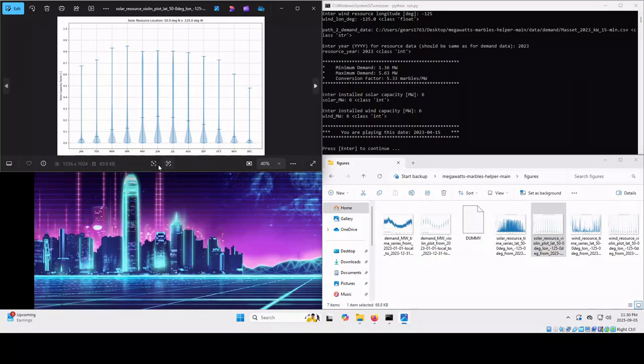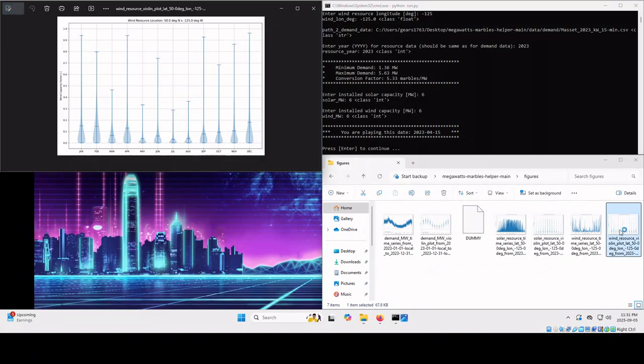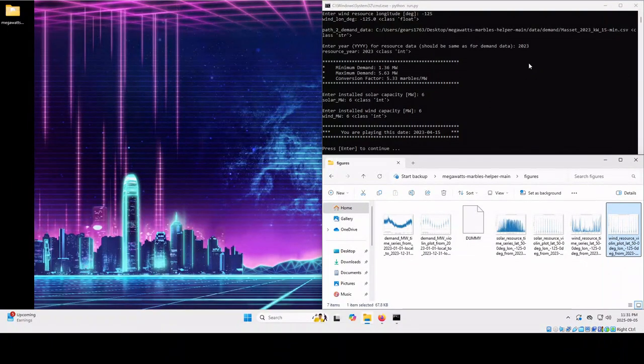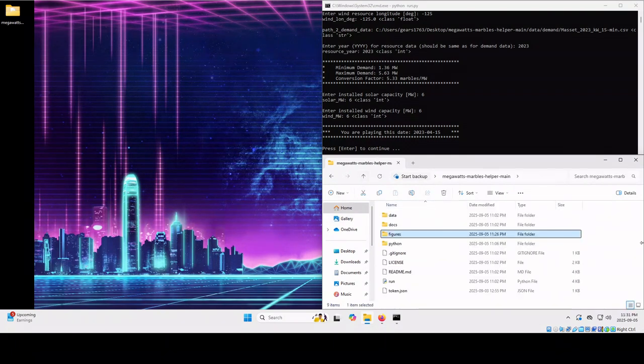How do our resources look for April? For April, solar is okay. Well, actually, it's down here like, I don't know, 11% capacity factor, so I'll take what I can get. What does wind look like in April? About the same. Our solar and our wind may not do a whole lot for us, but that's just for that month. Maybe it's a good day for those. We don't know, but we'll see when we play through. All right, ready to start playing now.